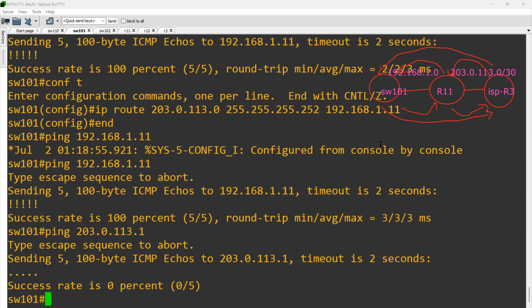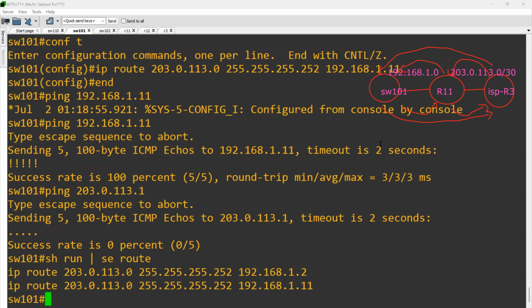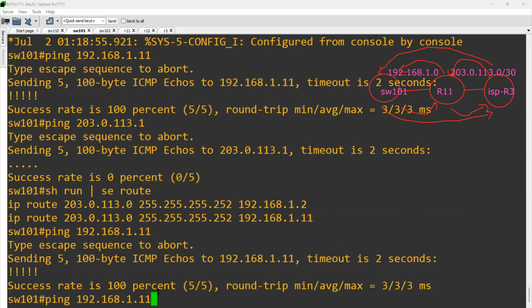So now you can see, let me show you this, show IP route, or maybe like this, show run section IP route. So now you can see that we have two different static route, and I am able to reach to router number 11. No doubt on that. Router 11 is reachable.